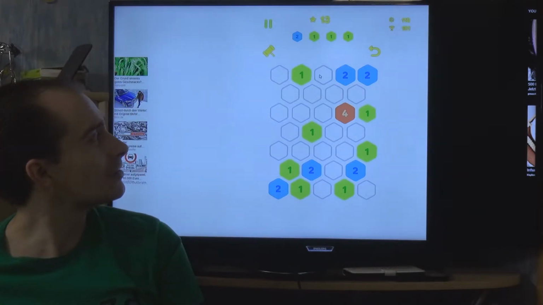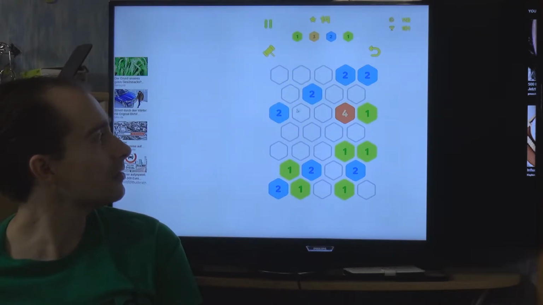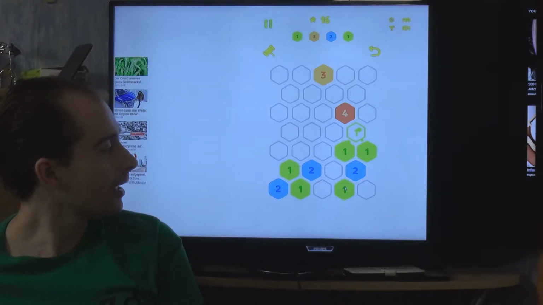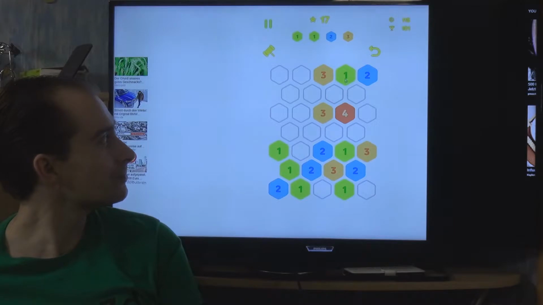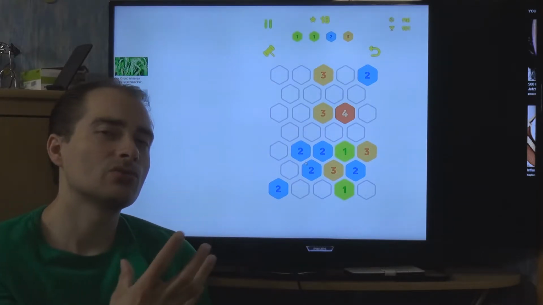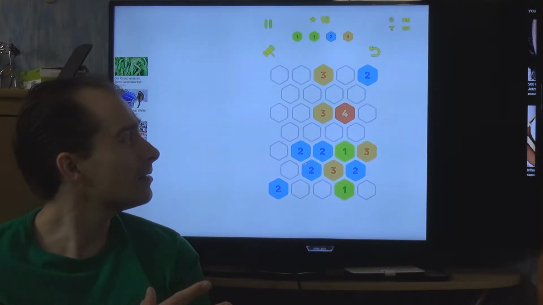It's a little bit like tinkering, so there are games where you are tinkering with different other stuff here. And this is more or less the same, but in, I think, a nice little way. And as you can see, you're just going to connect those, trying to get larger numbers, larger groups, of course it's better.